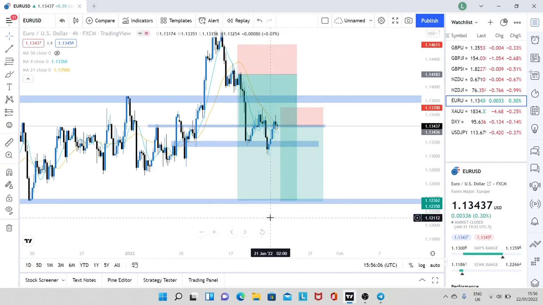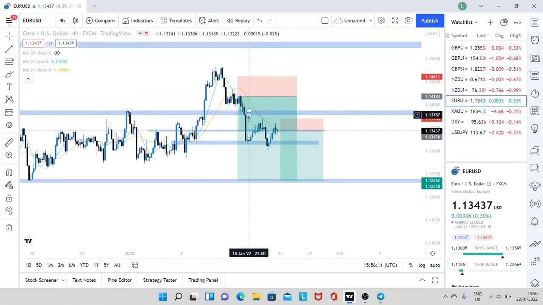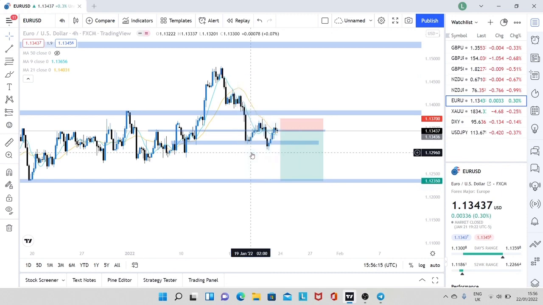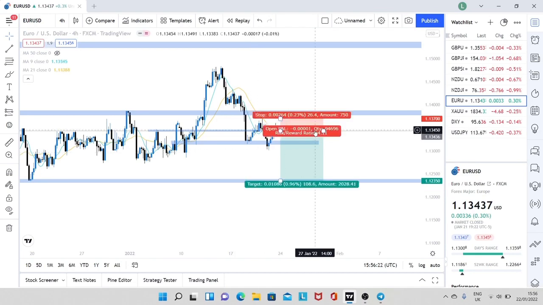And when we get down to here, we might close it, we might not. We don't want to get too greedy, but we also want to be aware that when the trade is going against us, we need to close it. But until this moving average crosses over the other way, I will be holding Euro USD.